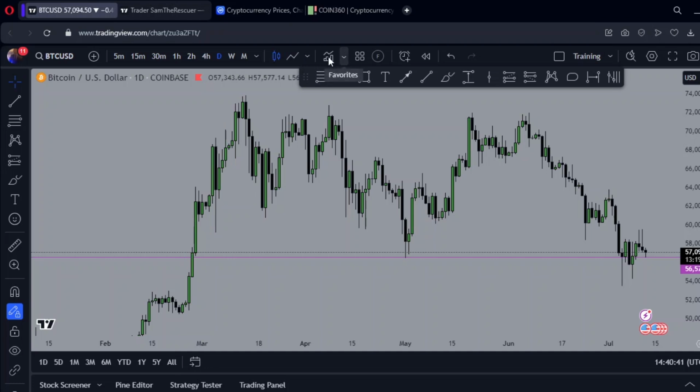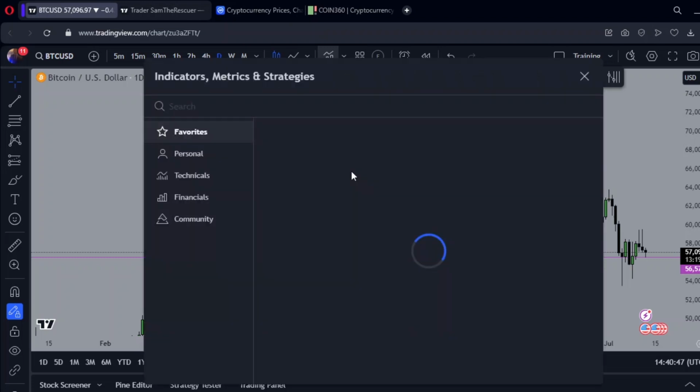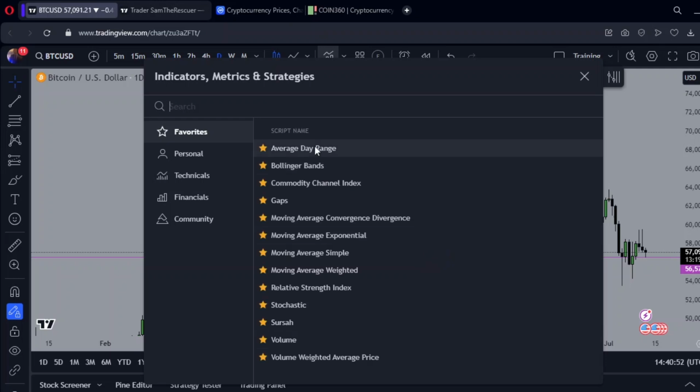So yeah, there are more indicators over here as well. You see that it was written indicators, and some of them I have selected as my favorite. I use it here and there. Most of them are the Bollinger Bands, the Gap Finder, the Moving Average, RSI, MACD as well. So yep, these are the ones which I use. If you can't find it over here, you can always write down anything over here.